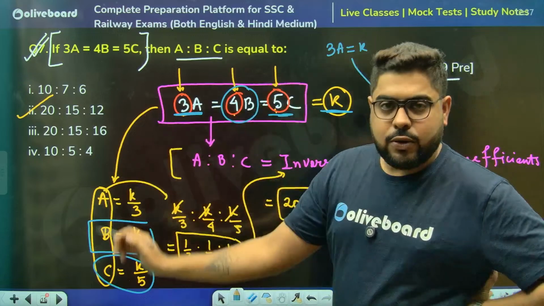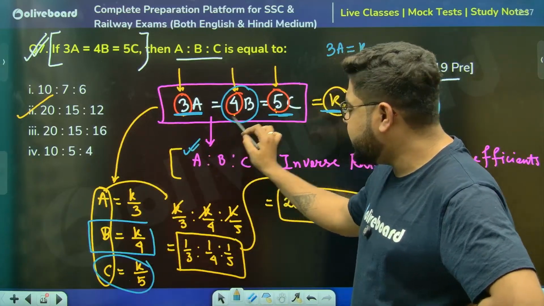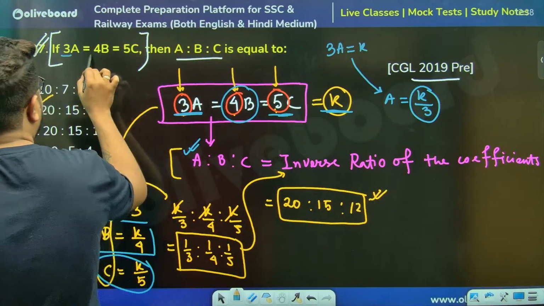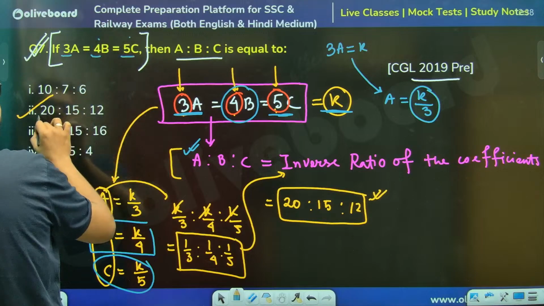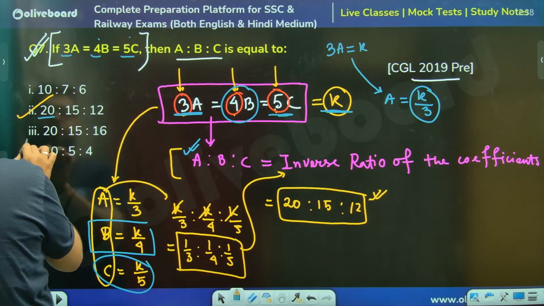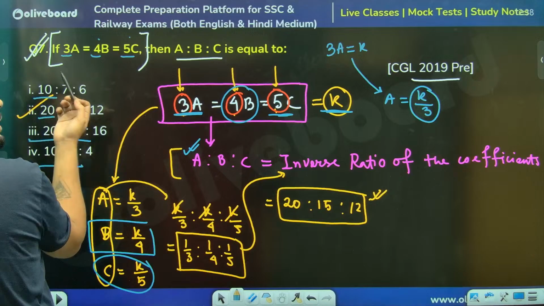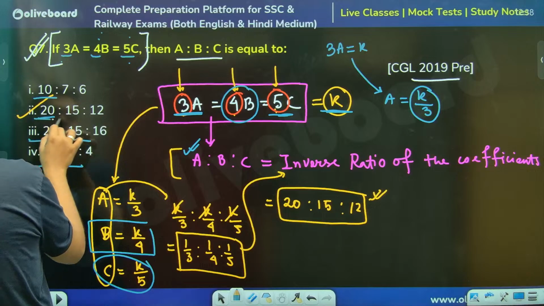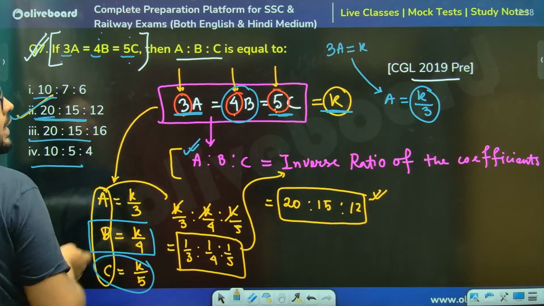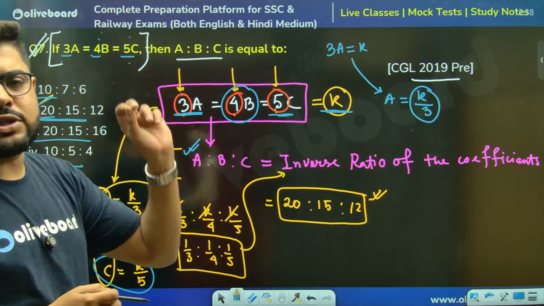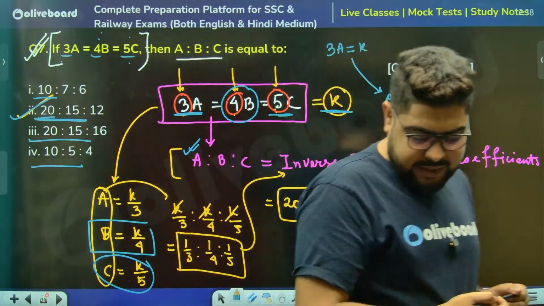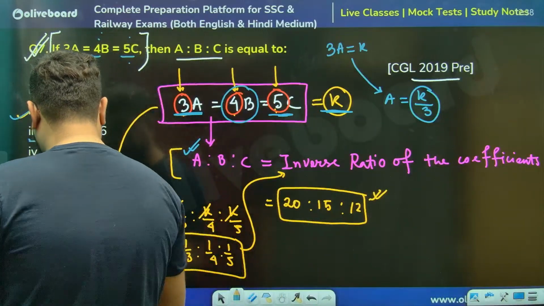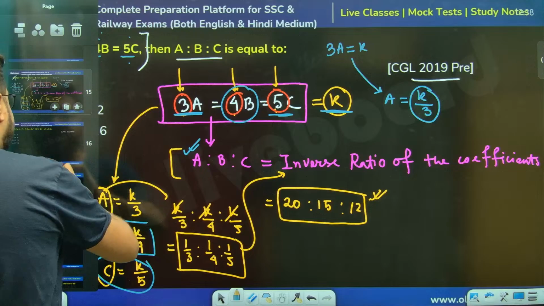Now, I want all of you to do it like this directly. In the exam hall, you don't have to do so much. See here, 3, 4, 5. Sir, 4 fives are 20. That means the answer can be B, C or D. Then, 3 fives are 15. So the answer has 20 and 15. That's the answer. I won't even check the last one. Look at the options, put in the answer in 2 seconds. Perfect. So you need to be as fast as possible, as swift as possible, right?